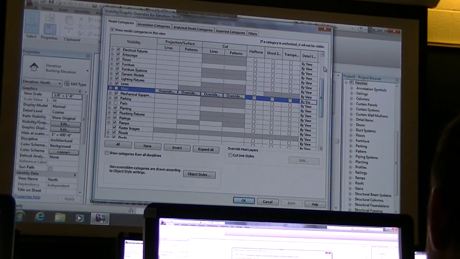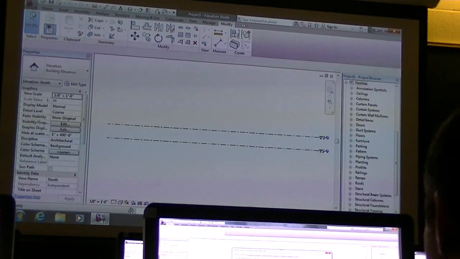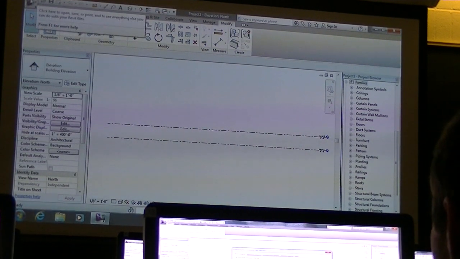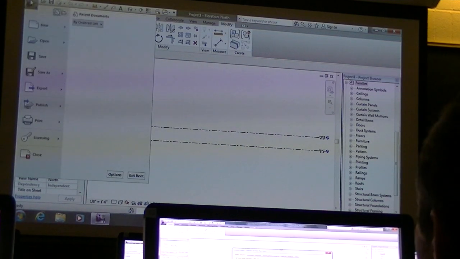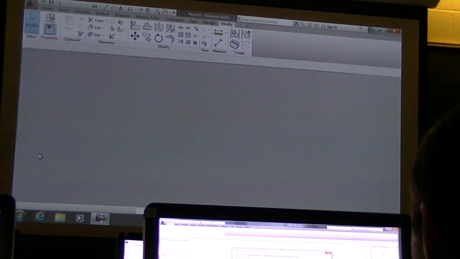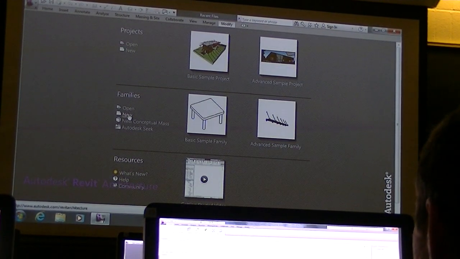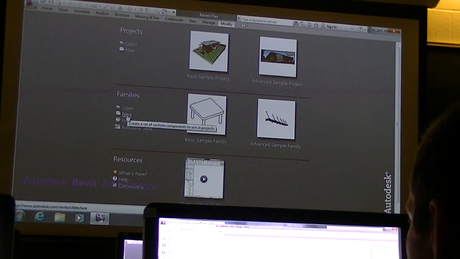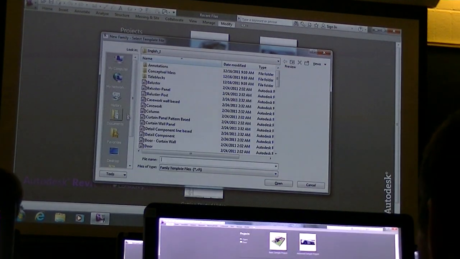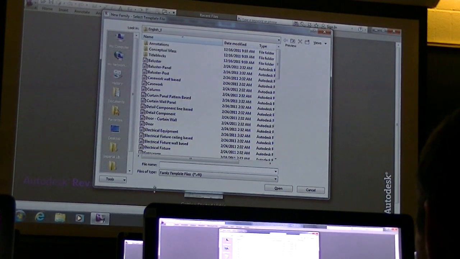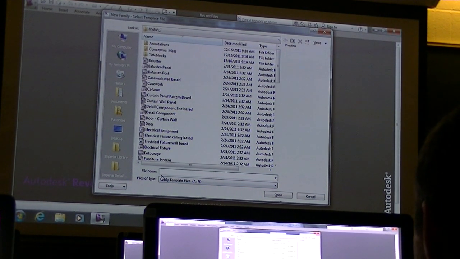So just keep that in mind. The reason I bring that up is, when we close out of this project, I'm going to go to this big R at the top left and hit close, and that will take me back to the recent file screen. If I click on new for families, this dialog box pops up that wants you to pick a particular template file to draw in.